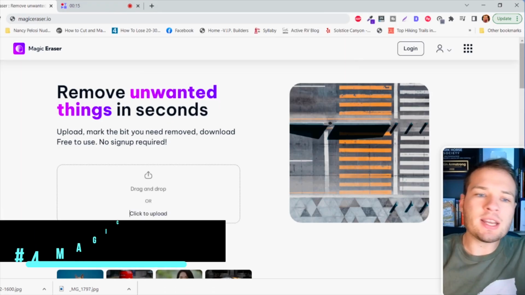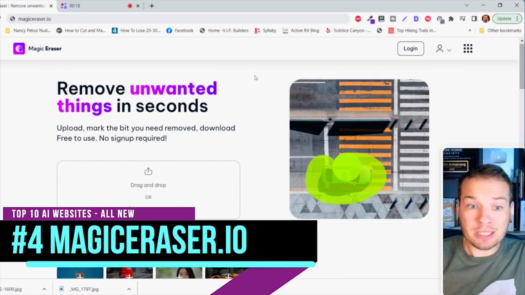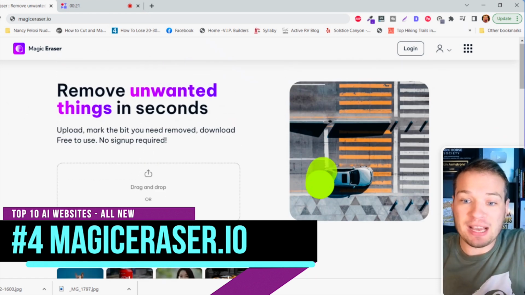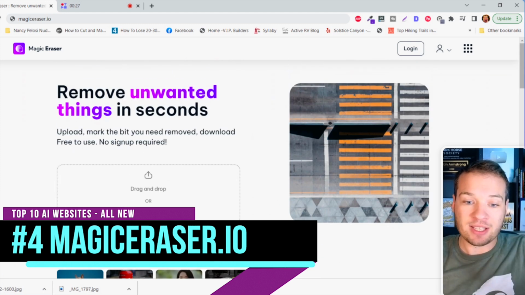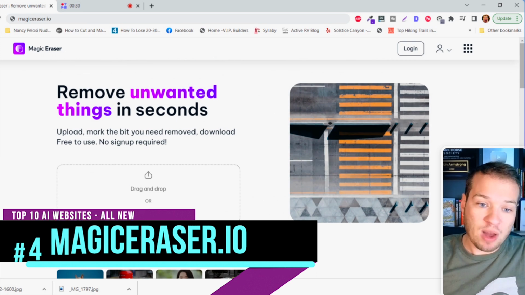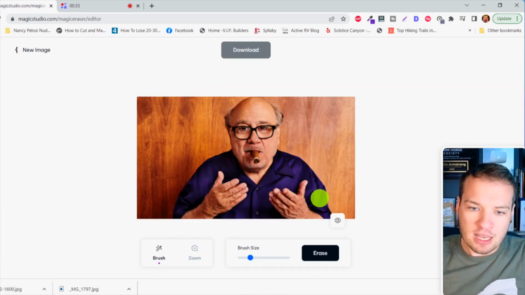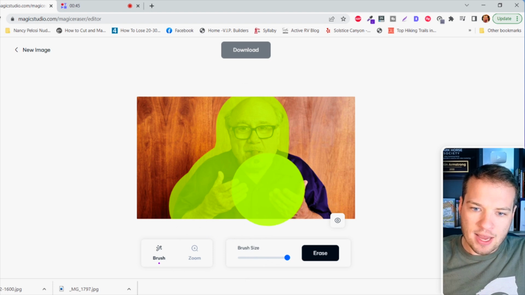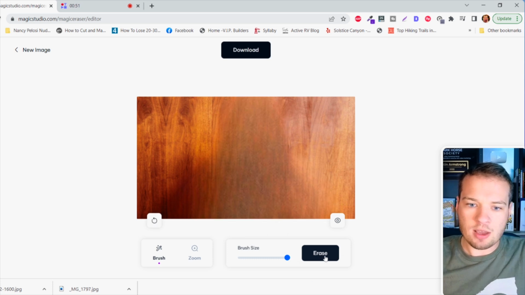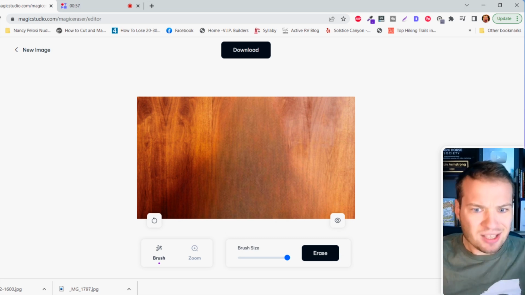It's magical. The website is magiceraser.io, and basically it does a fantastic job removing items from any photo. So as a quick example here, also the best part about this is you can use it for free. So if I want to just drag any image in here, I found this beautiful image of Danny DeVito smoking a cigar. If I, for some reason, wanted to get rid of Danny DeVito, I can just choose to highlight all of him. And just like magic, all I need to do is click on erase and voila, it somehow magically removes him, and it does a pretty good job.